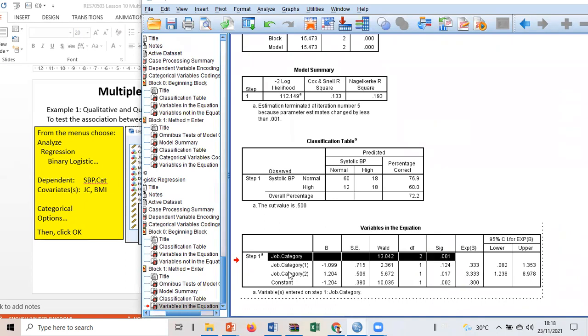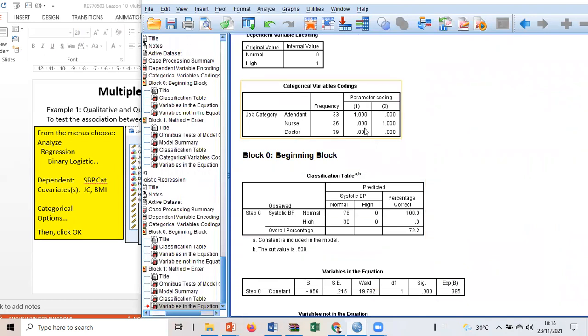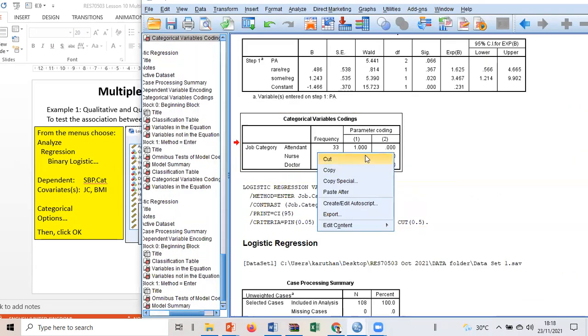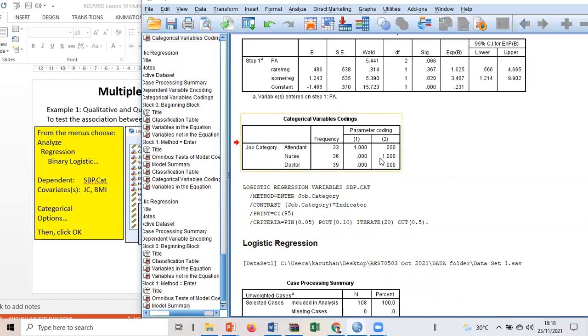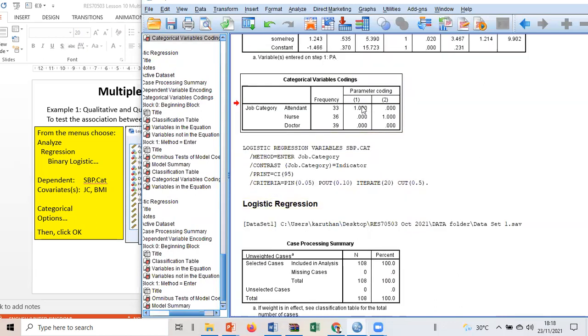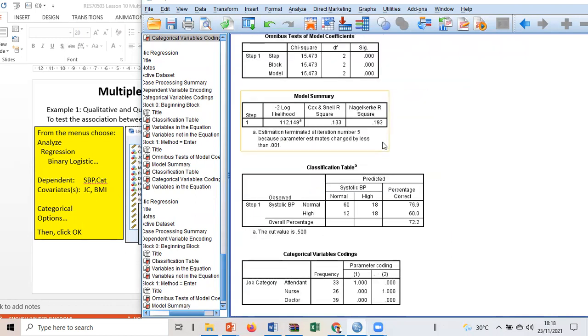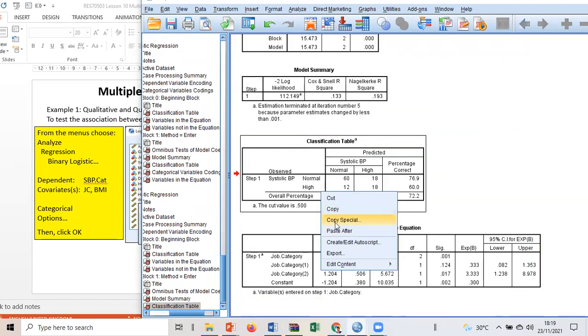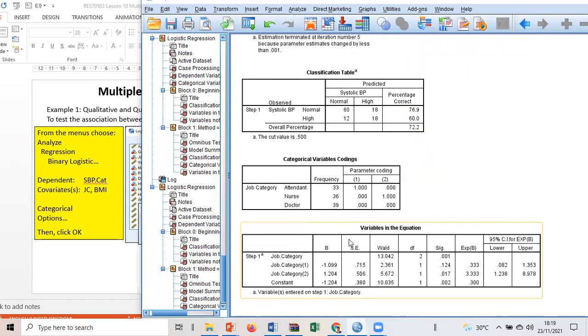So what is job one and job two? You take this table and define what's one, what's two. Okay, what is job category one? One refers to attendant. Two refers to nurse. So we find that one is significant, the other one's not.